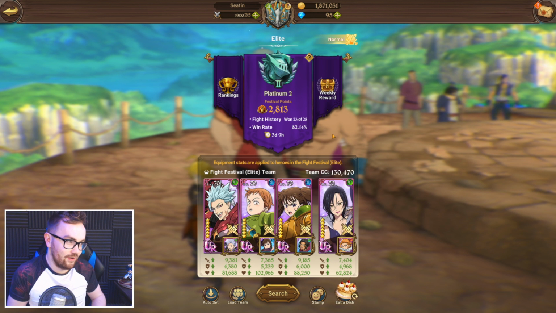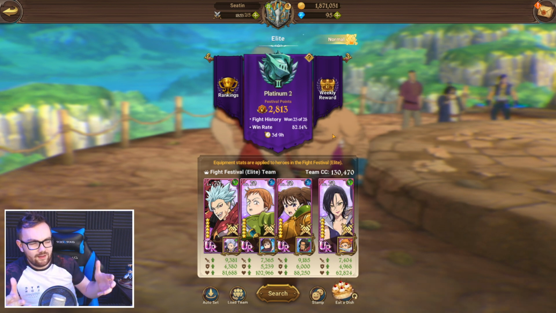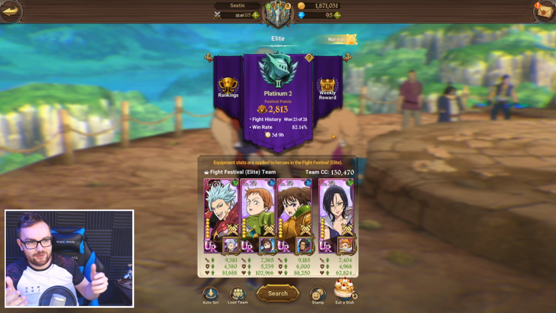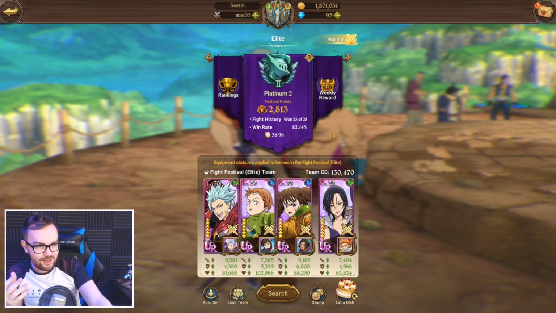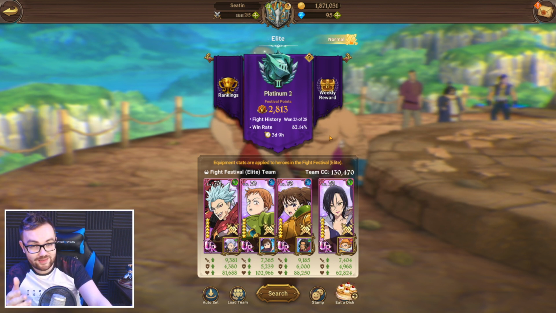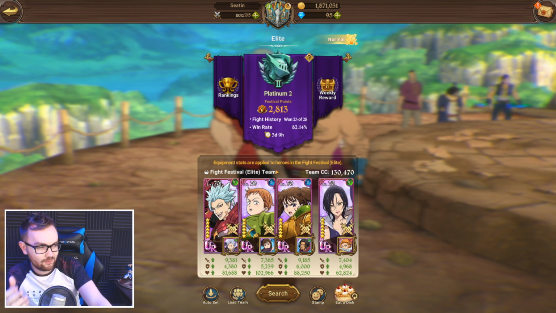I found so far, kind of progressing in Platinum, it is a massive roulette wheel, because sometimes you're going to queue into an opponent that has like 90k CC, and then the next match will be like 140, 145k CC. So you just never really know what you're going to go up against, and the damage is just crazy in geared PvP. I've had so many matchups where I can't even do anything and my king has just burst down on the first turn.